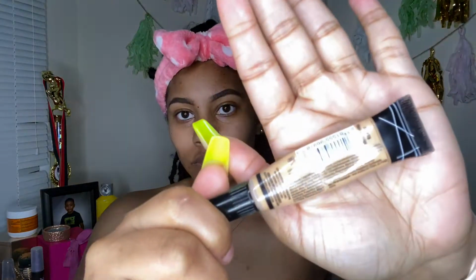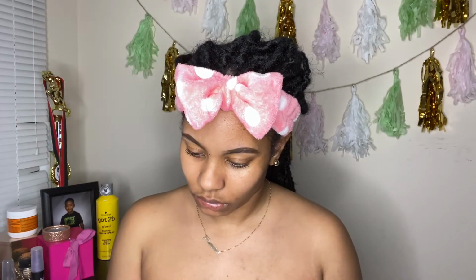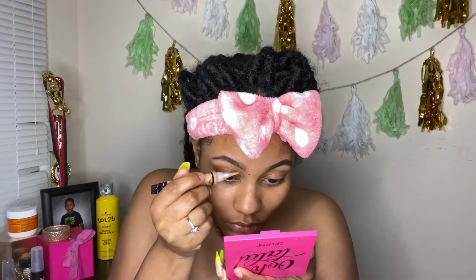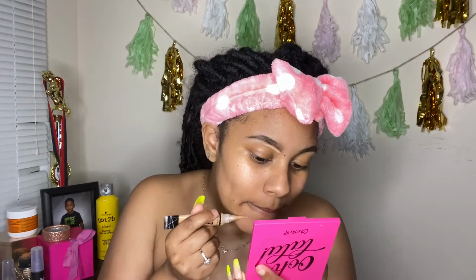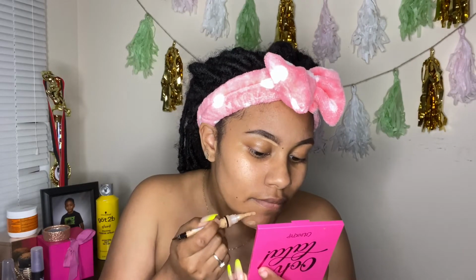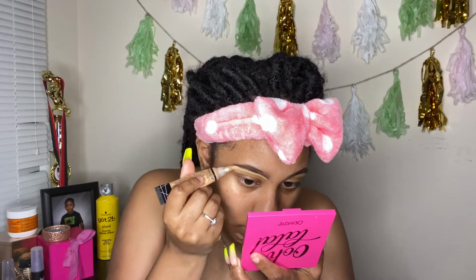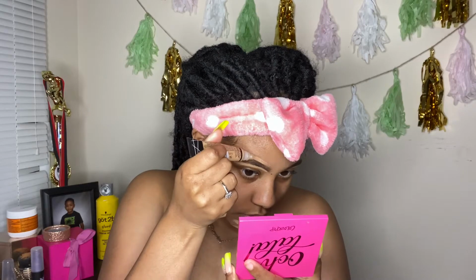Now taking my LA Girl Pro Concealer in the shade Medium Beige, I'm going to clean up my brows and definitely make them sharp. I've been using this concealer for a while as well. This was kind of like a beginner concealer for me, but I just feel like if it ain't broke, don't fix it, and I see nothing wrong with this concealer. So I'm taking that and I'm just going to clean up my brows.